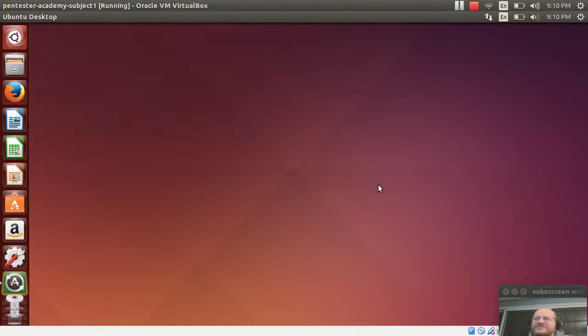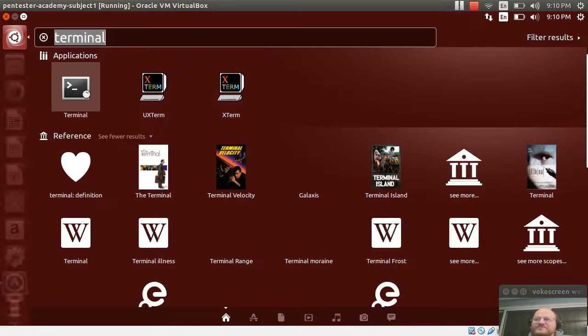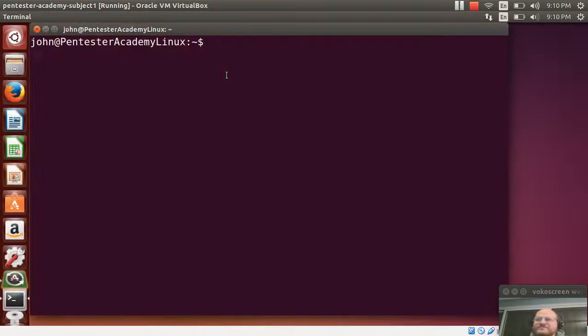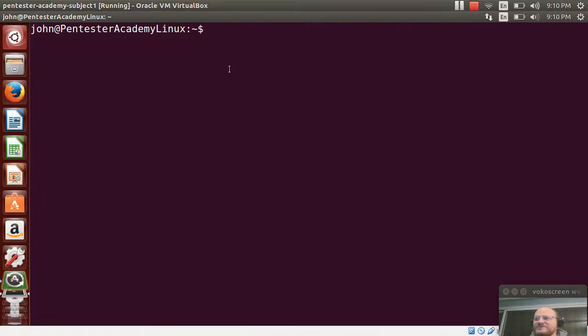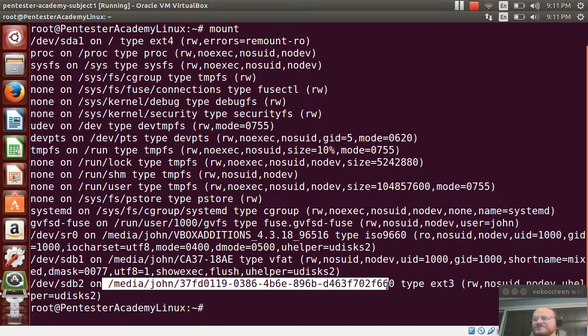All right, so let's go ahead and open a terminal. And I'll go ahead and become root. And I can see from running the mount command that my device was already mounted.